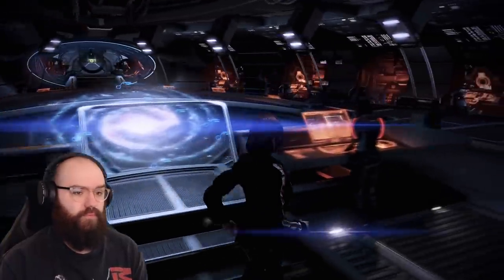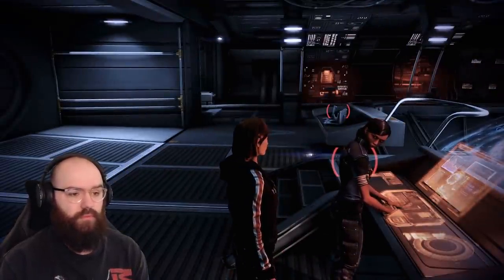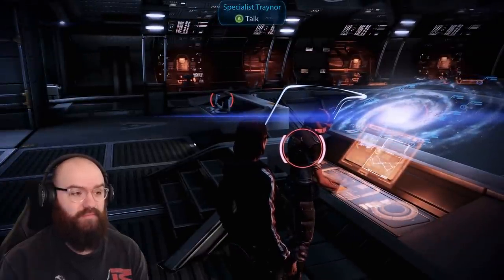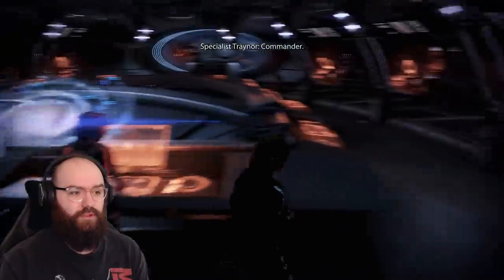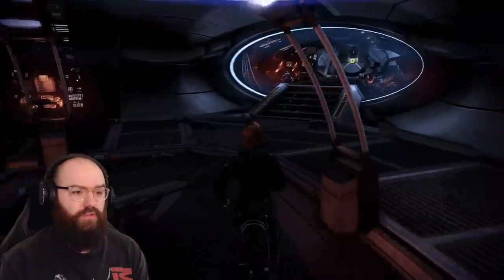Nice. I just got word. Everyone from Grissom Academy has arrived safely. We wouldn't have known about them if you hadn't caught the distress signal. Nice work. Thanks, Commander. Yeah. Well done, Shepard. Commander. Reunited us with Jack as well. Got you to thank for that.